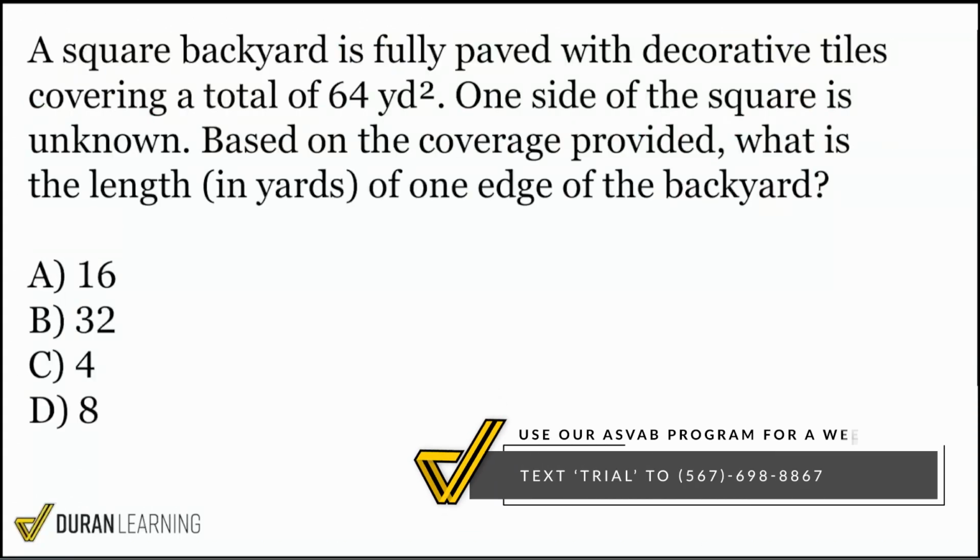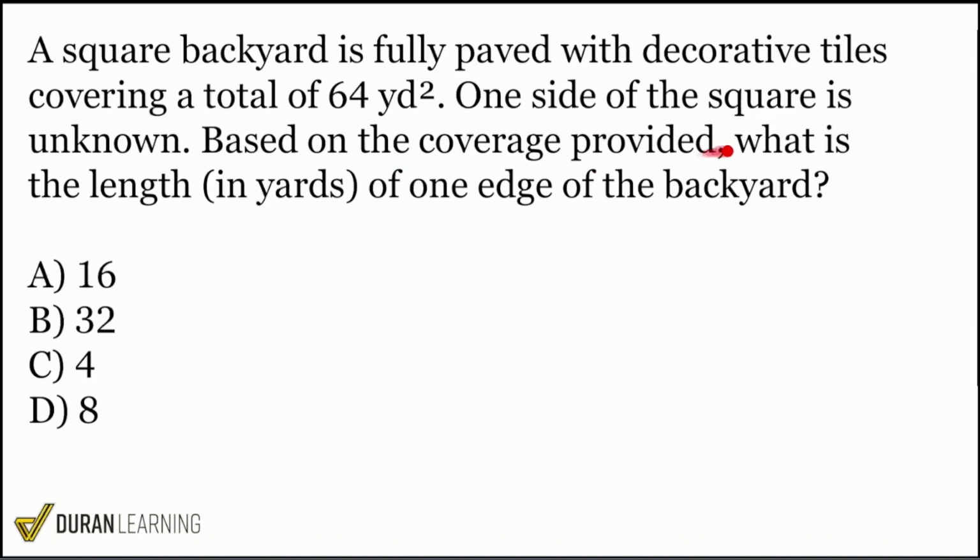So again, the wording is more important than the numbers. Let's see how that applies to this one. Everyone, what is it that we are looking for in this problem? What's the goal once we read the question? The goal is to get the length. It says, based on the coverage provided, what is the length in yards of one edge of the backyard? Edge meaning a side. Just one of the sides is what we're looking for. So let's highlight that right there. Specifically, what is the length of one edge of the backyard?